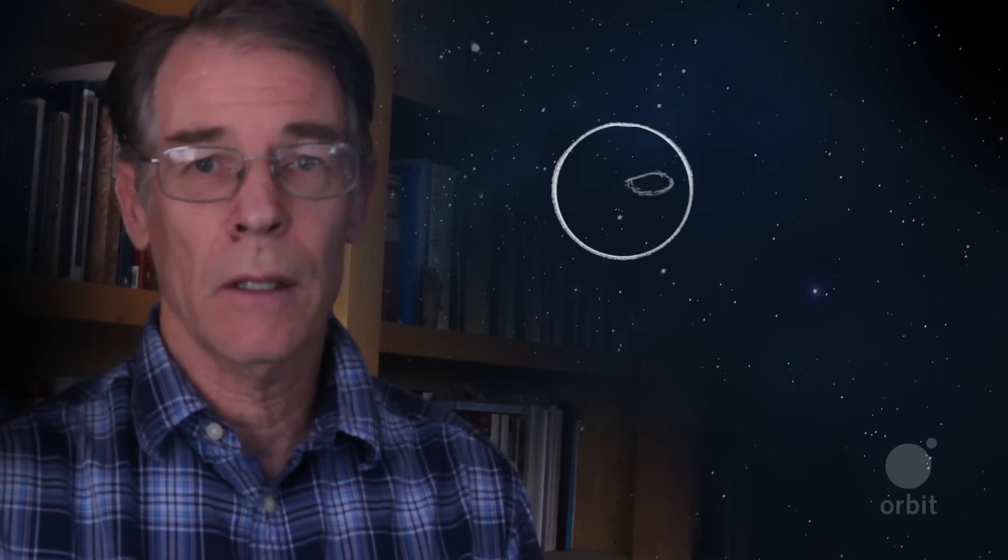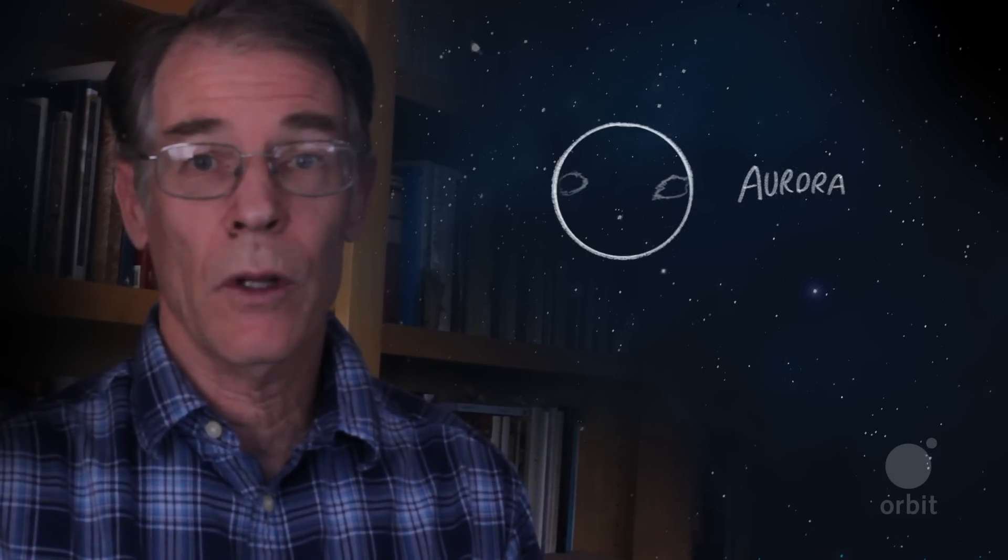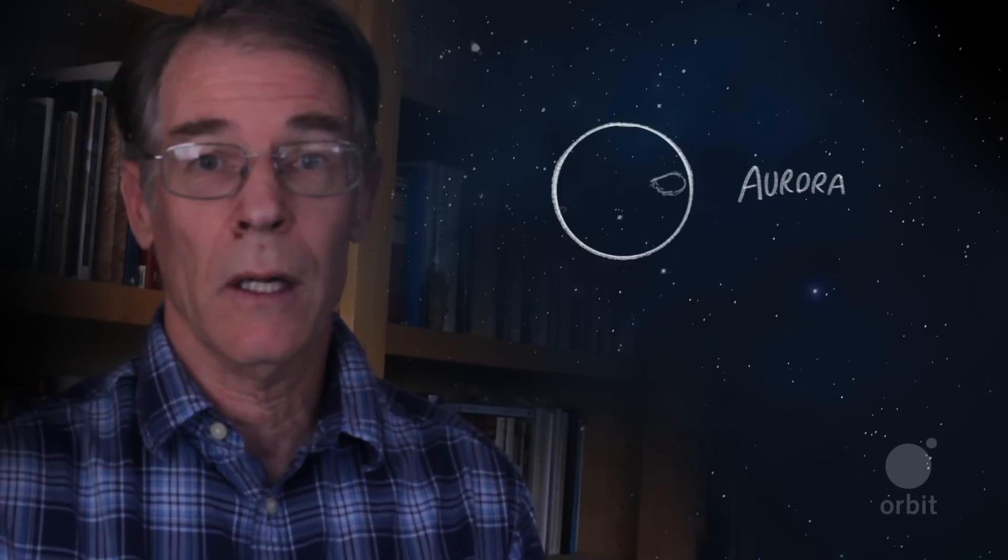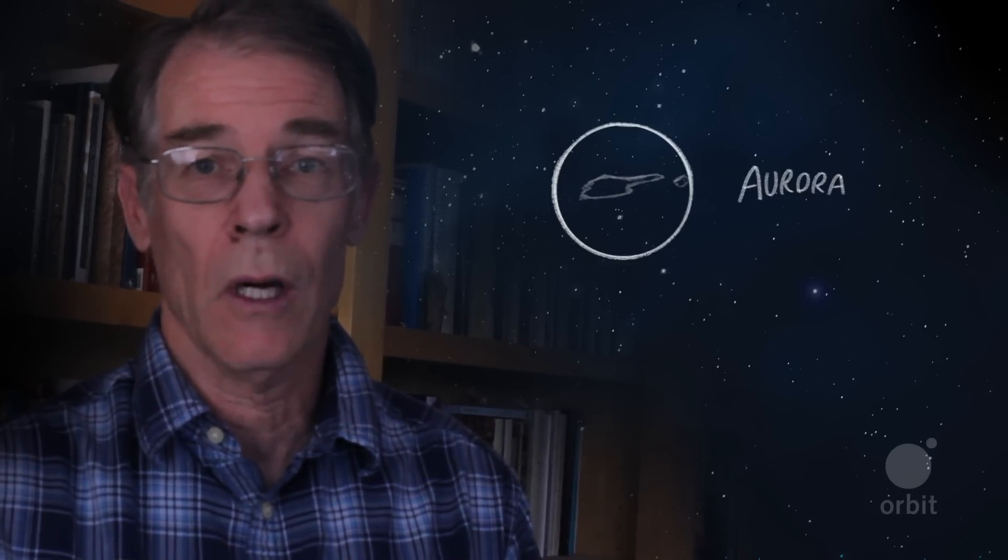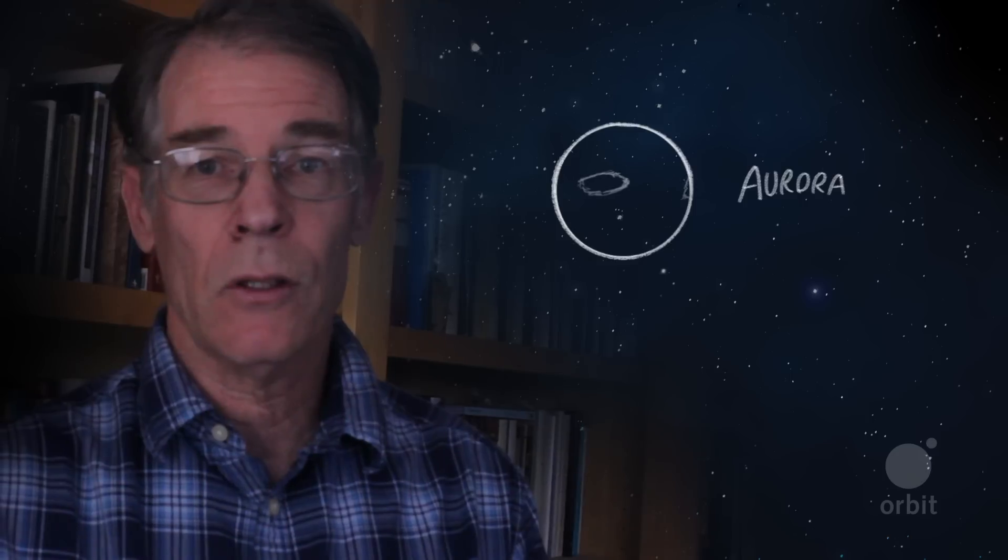So I have postulated that there is a moon of one of the big planets circling Tau Ceti and named it Aurora because this is the name that Isaac Asimov gave to his planet in his novel The Naked Sun from the 1950s. And Aurora is an Earth analog, a watery planet with some islands, big islands, and the right temperatures so that it's a little colder than Earth but not frozen over. And this is the target destination for my travelers from Earth.